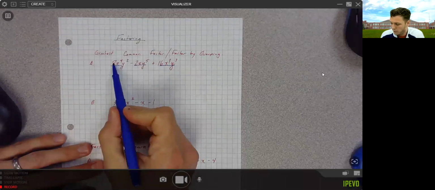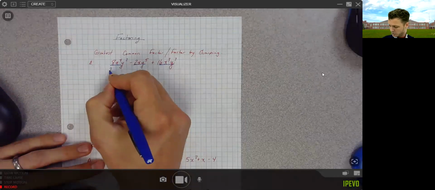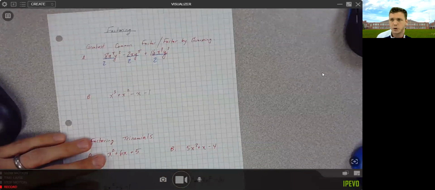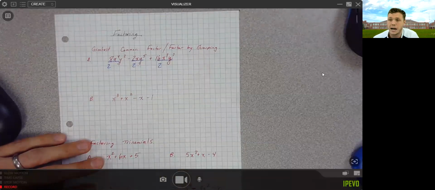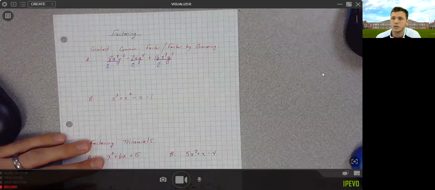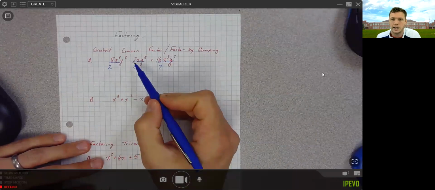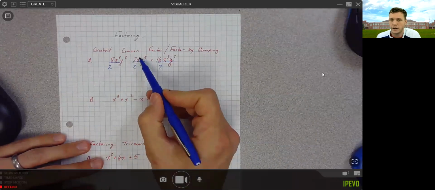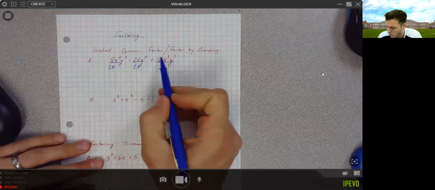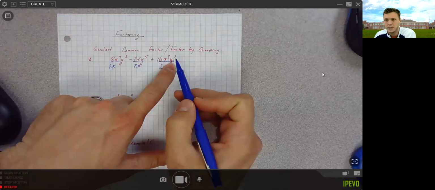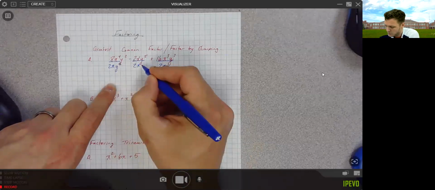When we look at, first off, the coefficients, I've got 8, 2, and 16. I know that I can divide each of those by 2, so that's part of my greatest common factor. When we look at the x's, in order to divide exponents, we are subtracting them. So I'm looking for the greatest exponent that we can subtract that they all have in common. Because of the second term, we can only subtract 1 x away, so I have an x in my GCF. In the y's, I've got y^2, y^5, and y^3. The greatest that I can subtract would be 2. So my GCF is 2xy^2.